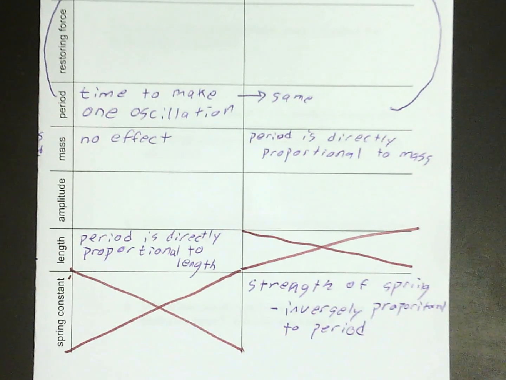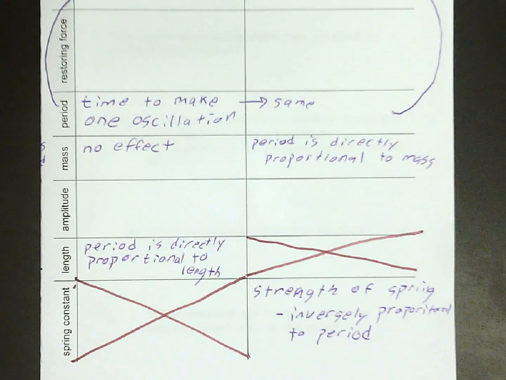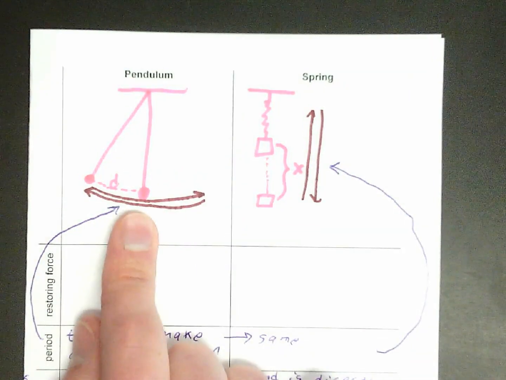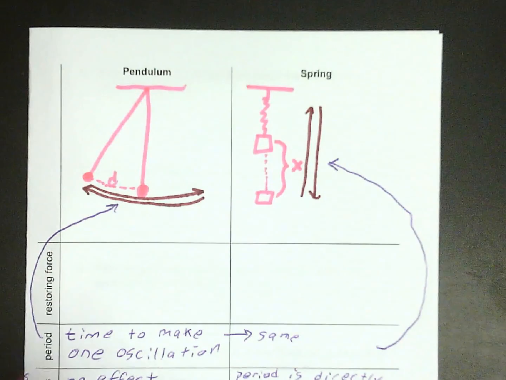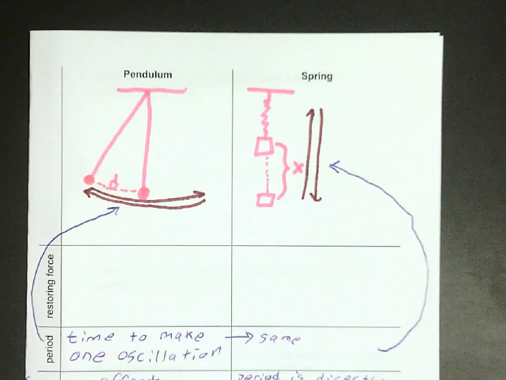All right, we're getting there. Y'all up front, what you got for me? Let's look at restoring force. What makes the pendulum move? What gets it to move? Gravity is the answer, yes. It's actually a combination of gravity and the tension in the string. You don't have tension in the string without gravity, but if you only have gravity, it's free fall, so you need the string as well.